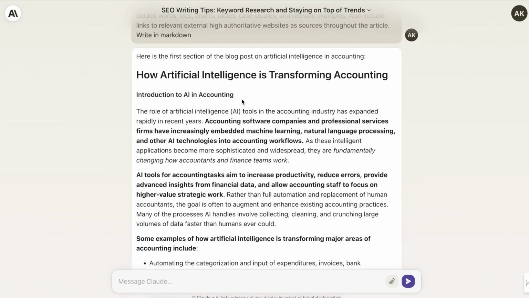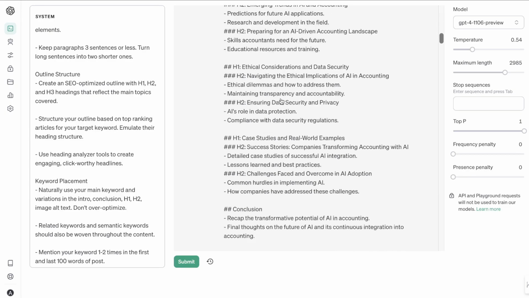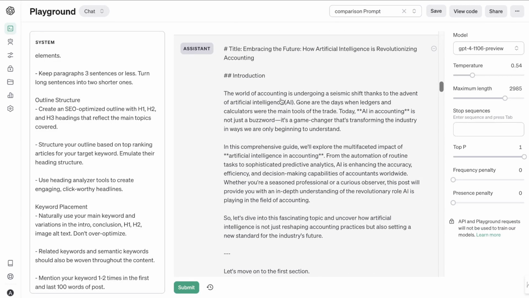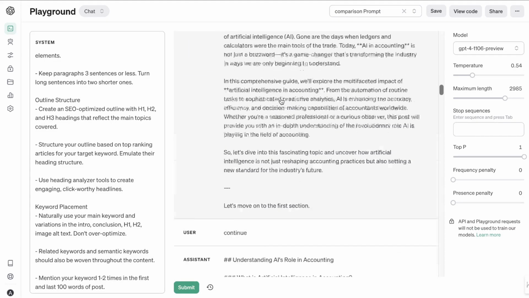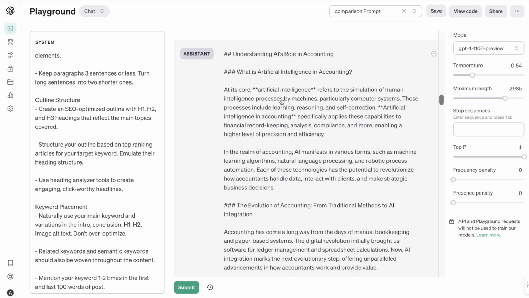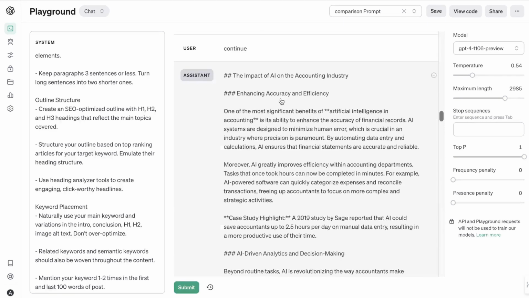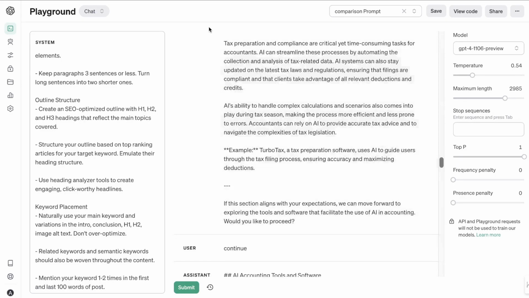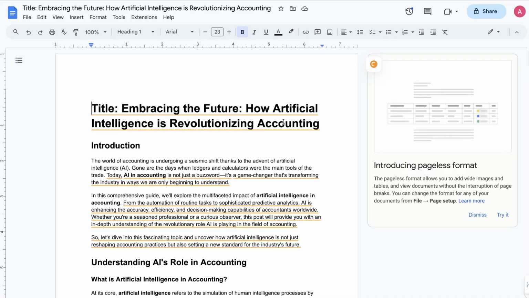So then Claude and GPT-4 Turbo went ahead and generated the full article. Now, something to note is that I told it to generate each section by section because I wanted to get a full in-depth article that we can have a nice comparison to do. So both Claude and GPT-4 Turbo did a really good job at generating that content. And this is the full content in which we were able to get back.